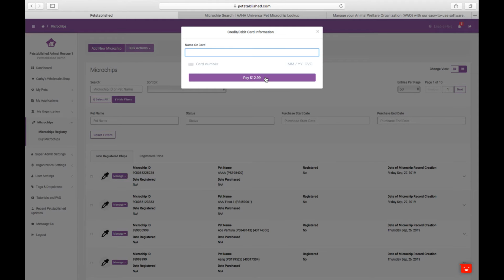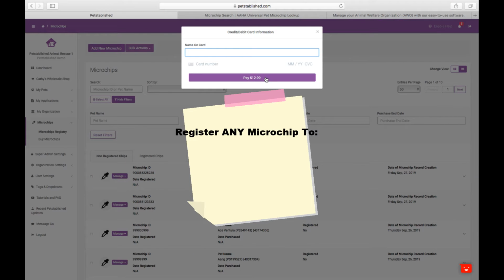Did you know about our microchip program perks? Every time you or your adopters register a chip, you earn a free chip and $2 cash back. In addition, you upgrade to the Gold Plan for free once you complete 20 chip registrations. This applies to any chip from any manufacturer. To help reduce the cost incurred, some organizations opt to fold the registration fee into the adoption fee, and by doing so, the chips will essentially pay for themselves.